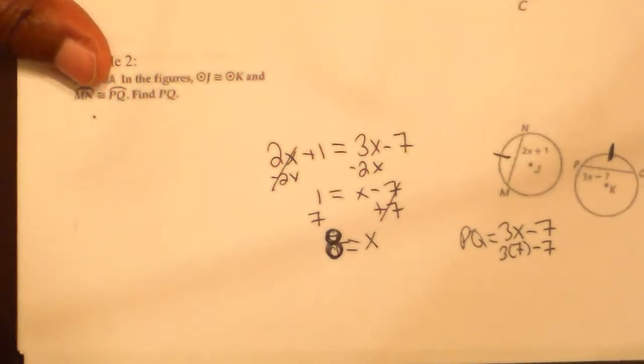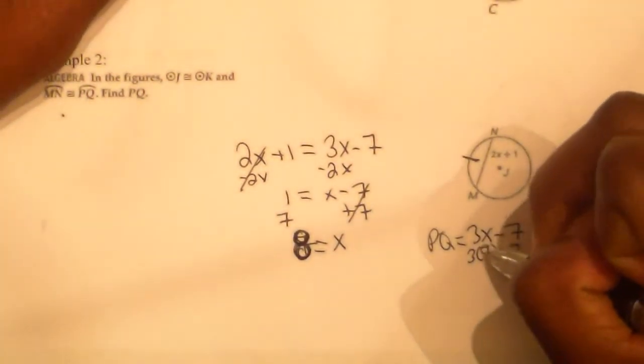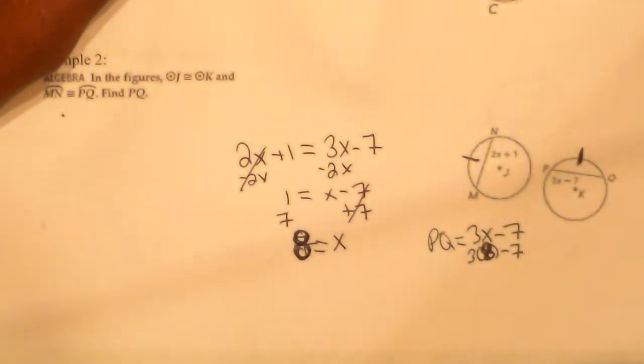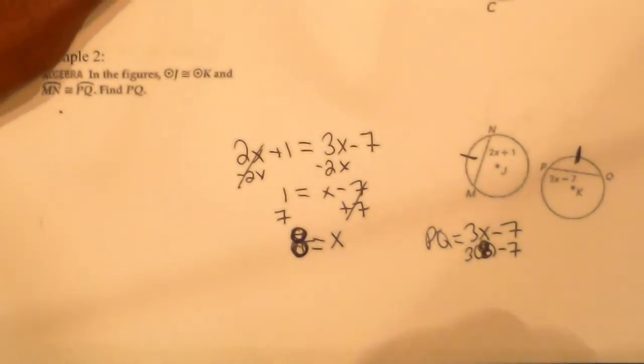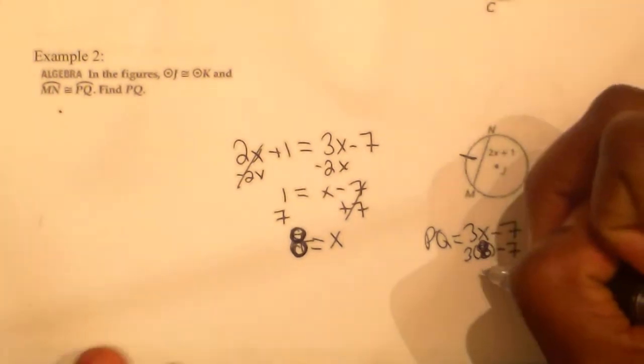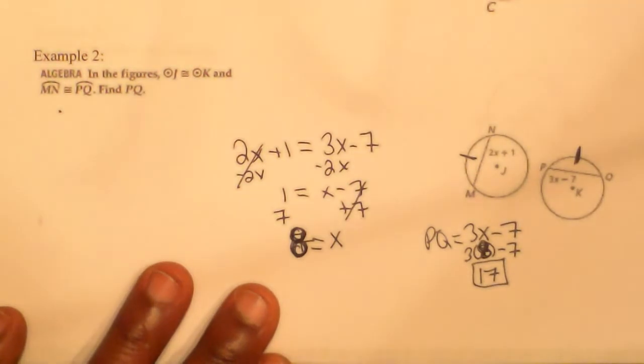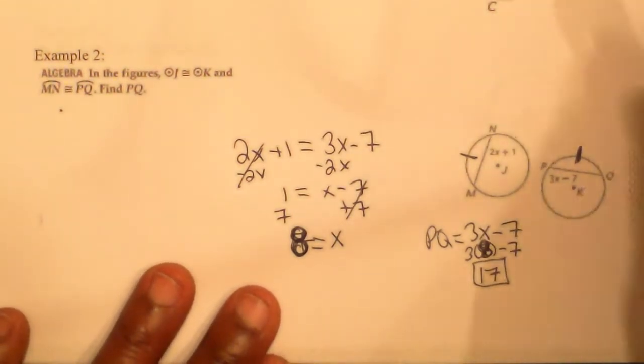Look, I'm focused on getting out of here, not the work. Just kidding. That's supposed to be 8. Sorry. I'm sure some of y'all caught it. You changed it. Good job. People make mistakes. I'm not just human. 24 minus 7, the answer is, yes, you're right, 17. Everybody got it? Questions? All right, if you have a question, too bad I'm not there. Ask Miss Thomas.